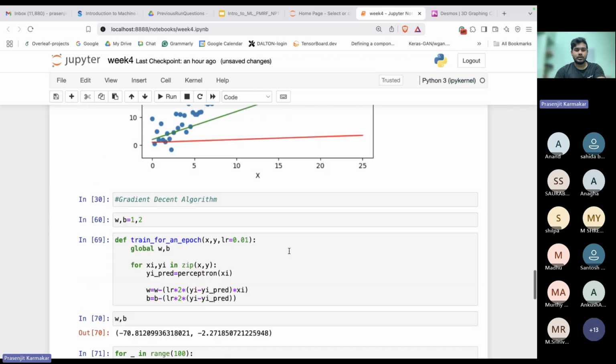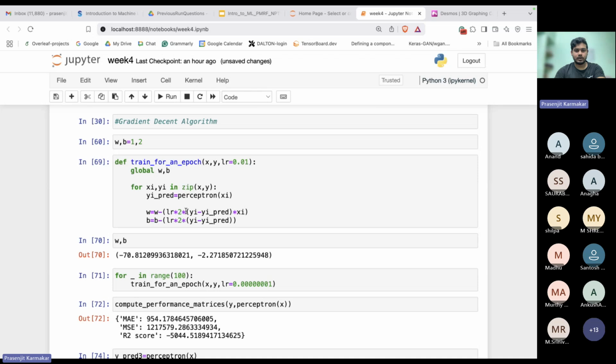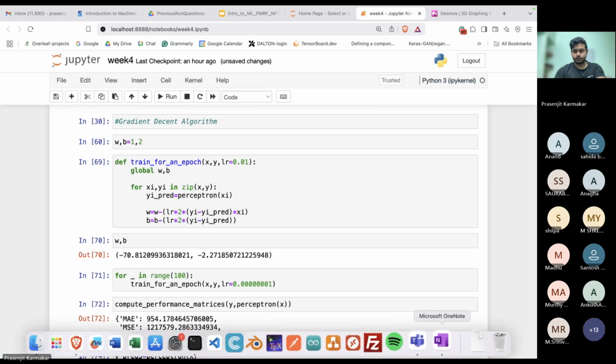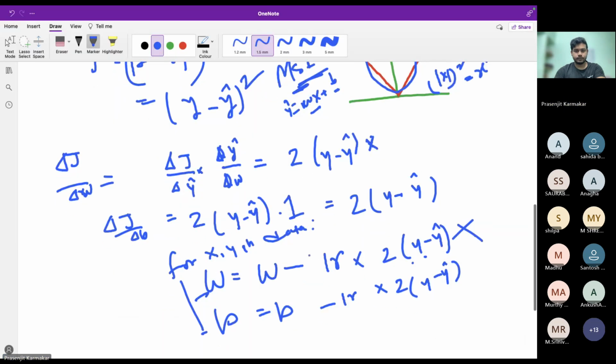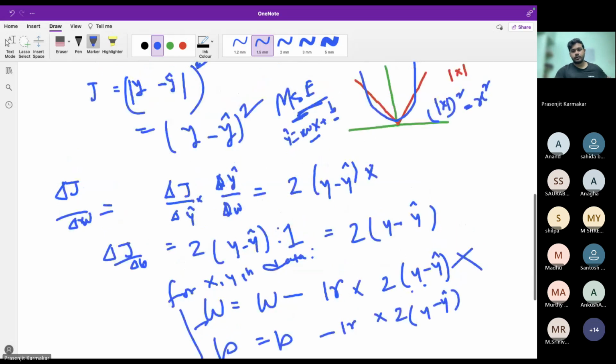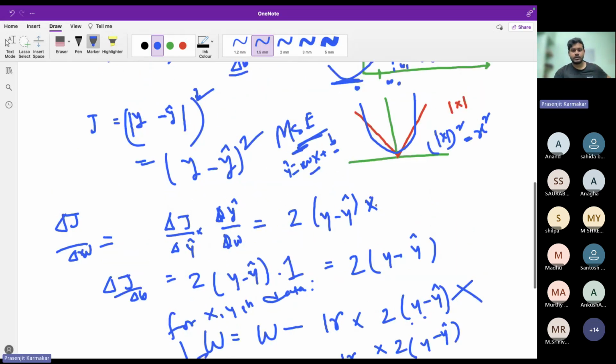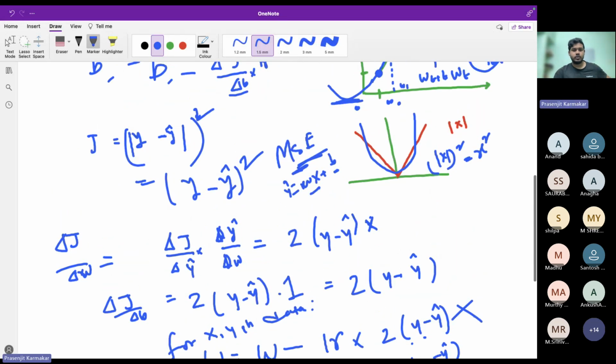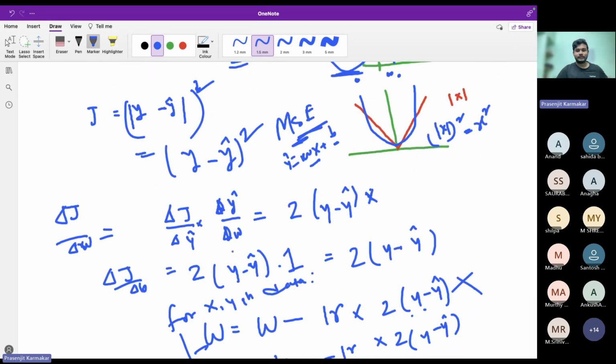Okay, let's try to debug it. Where is our mistake? Y minus y cap times x, so 2 into y minus y cap. Oh, see, we found the mistake.